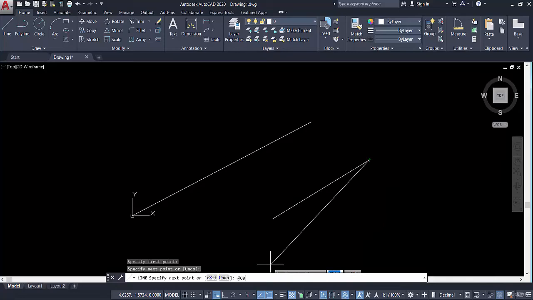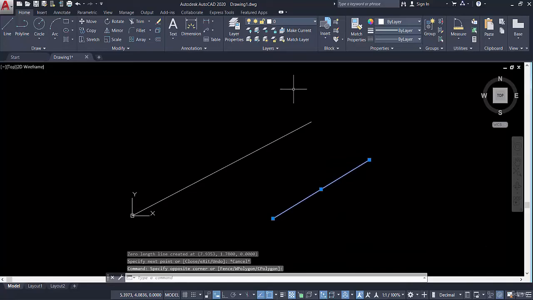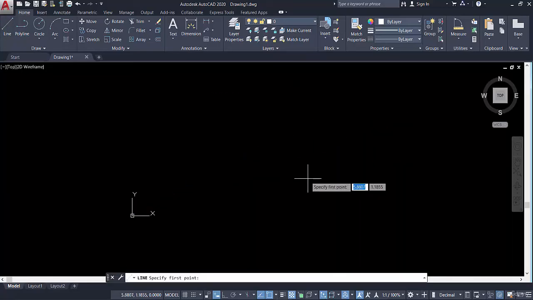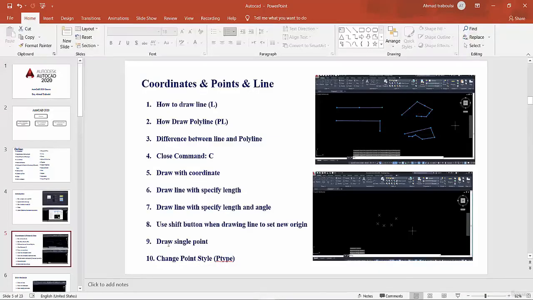So if we need to, we can use this command to set a new origin in any field of work.